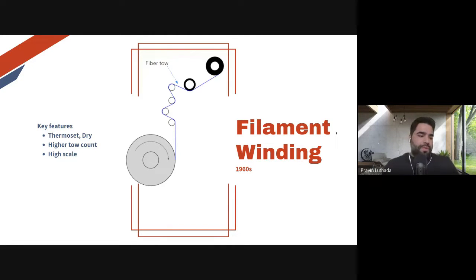So filament winding, as we know, I don't know a time where there was no filament winding, but from what I could identify from literature, it was about the 1960s, when composites started getting used in industry. There is a material source, which is what we call a bobbin, where the material is held with some sort of braking mechanism making sure it's not getting loose and opening up. Then somebody manually draws it through a bunch of hoops, where there is a place where tension gets measured along the way. And then there is an eye towards the end that brings it towards the mandrel. And the mandrel is what is driving the fiber.